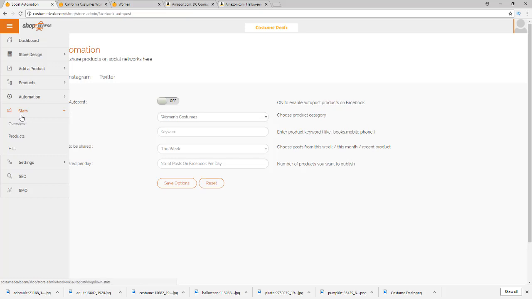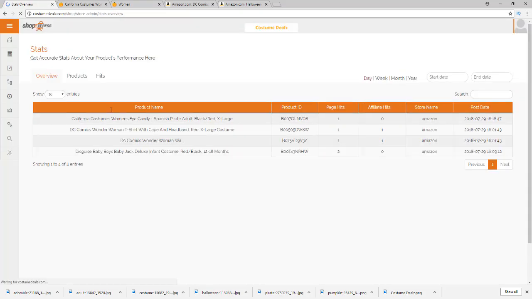So the next little category we have over here on our sidebar is stats. In the stats section, we can see what products are getting traffic. I think you'll need to upgrade your ShopExpress to the enterprise version to see the stats for your site, but it's well worth it because it tells you which of your products are getting traffic and affiliate hits. An affiliate hit is when they click on the add to cart or buy now button and go over to Amazon and add it to their shopping cart. So if you're getting affiliate hits, it means people are actually clicking on this buy now button and going over to Amazon, okay?